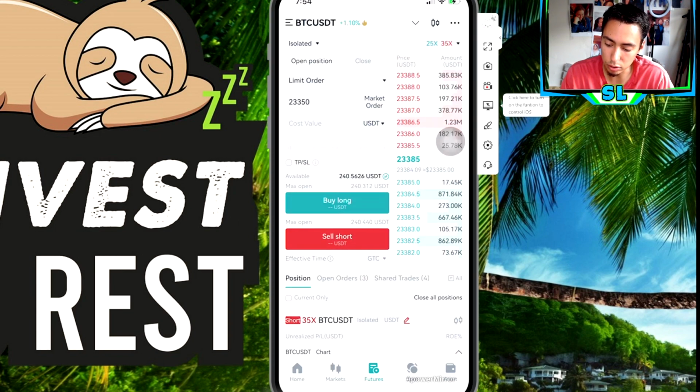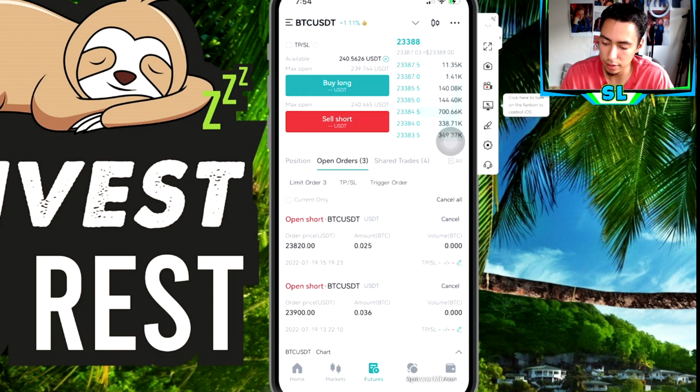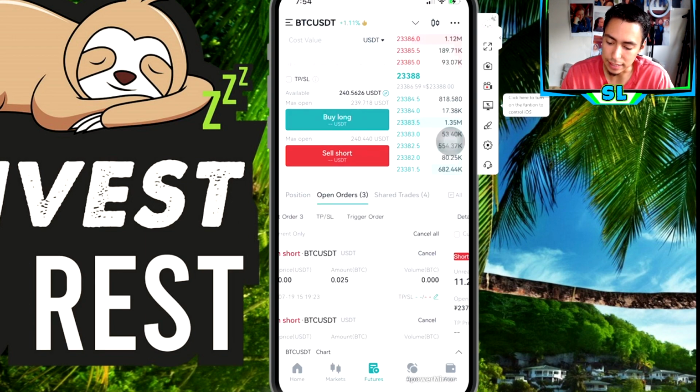Then either you buy your long or you sell your short, right? You can also do it based on market order, which I wouldn't recommend. I'd rather use limit order. And then boom, your open orders should be over here. These are orders that still have not filled. And then your filled orders are the ones that have been filled.